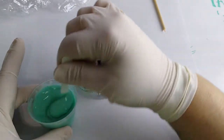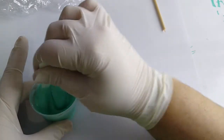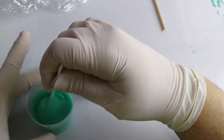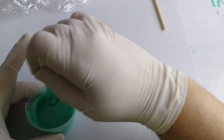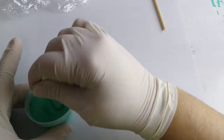So you want to stir this well but carefully. You try not to incorporate very many bubbles into it, which is easier said than done sometimes, but it's a very easy to use kind of mold material if you follow the rules.